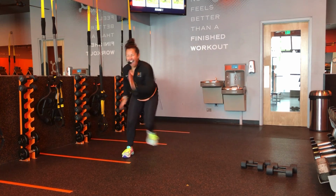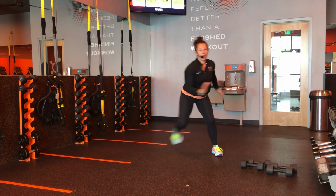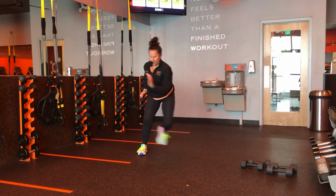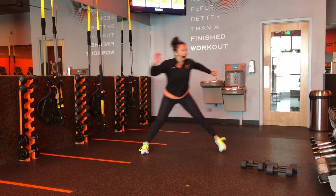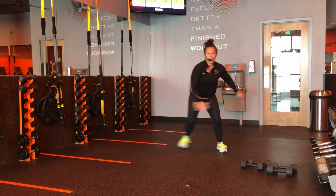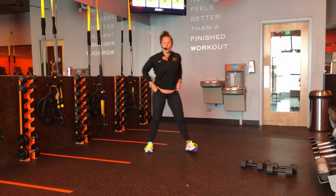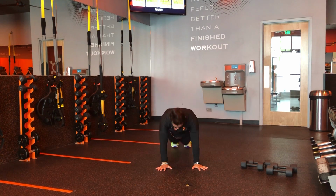Skater. Wide, press back through the hips. Chest is up. Halfway. Should be getting harder to breathe. In studio, this is a lengthy push. Pop jack. A hard push to an all-out feeling. 3, 2, 1. 30 seconds.